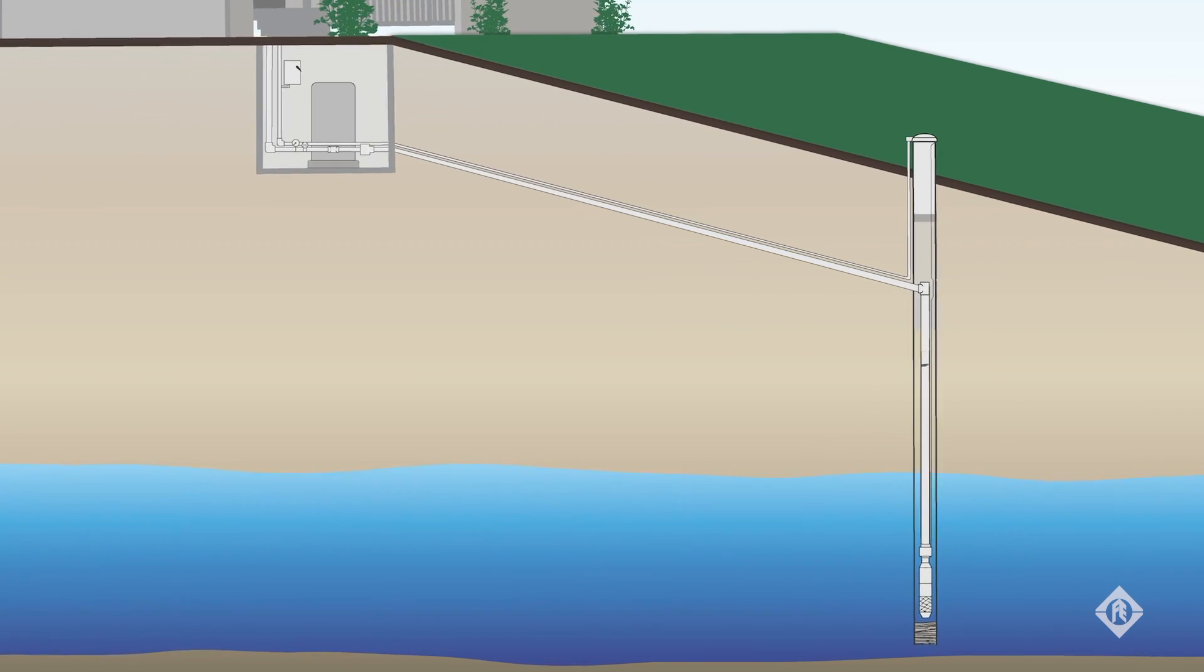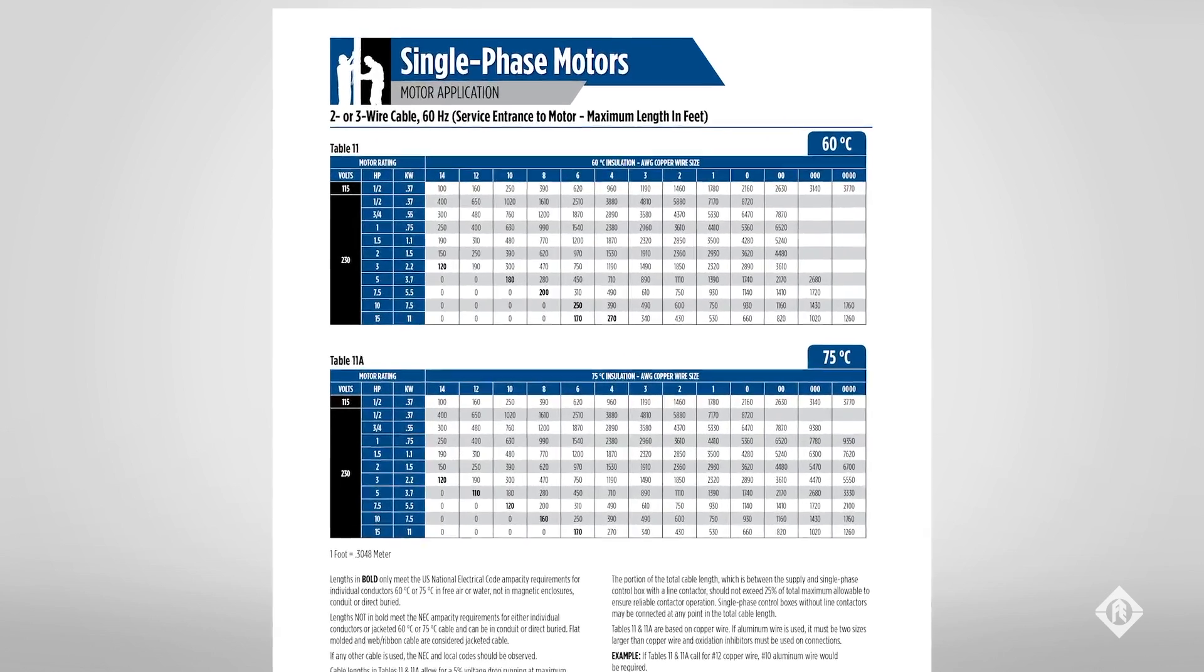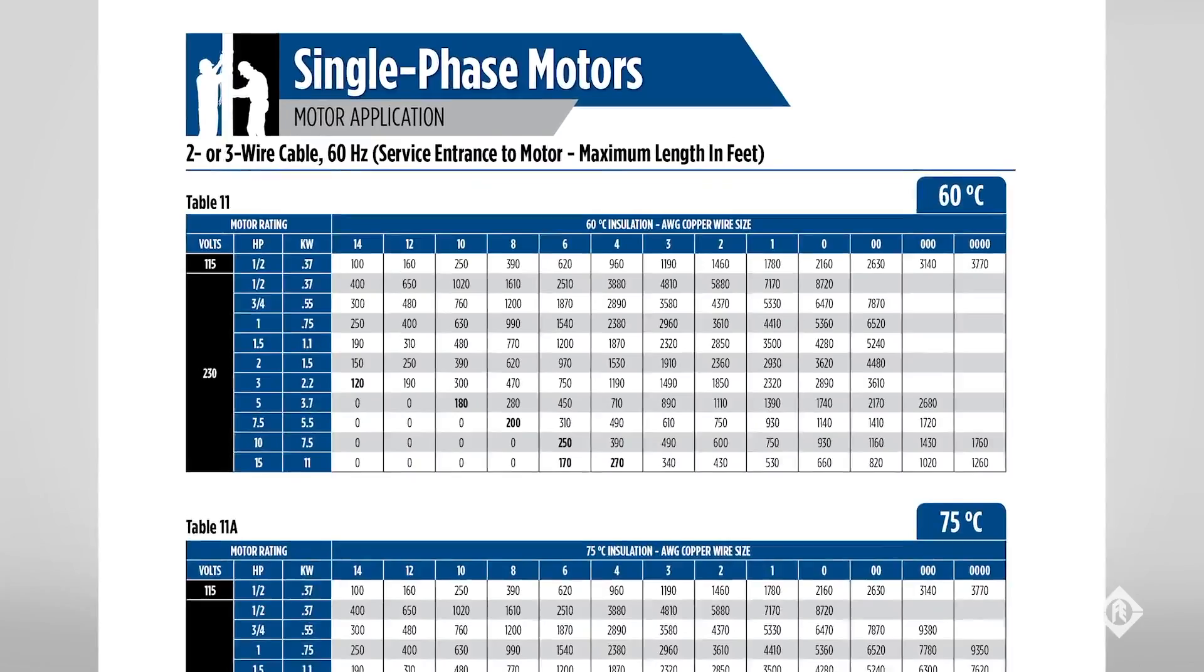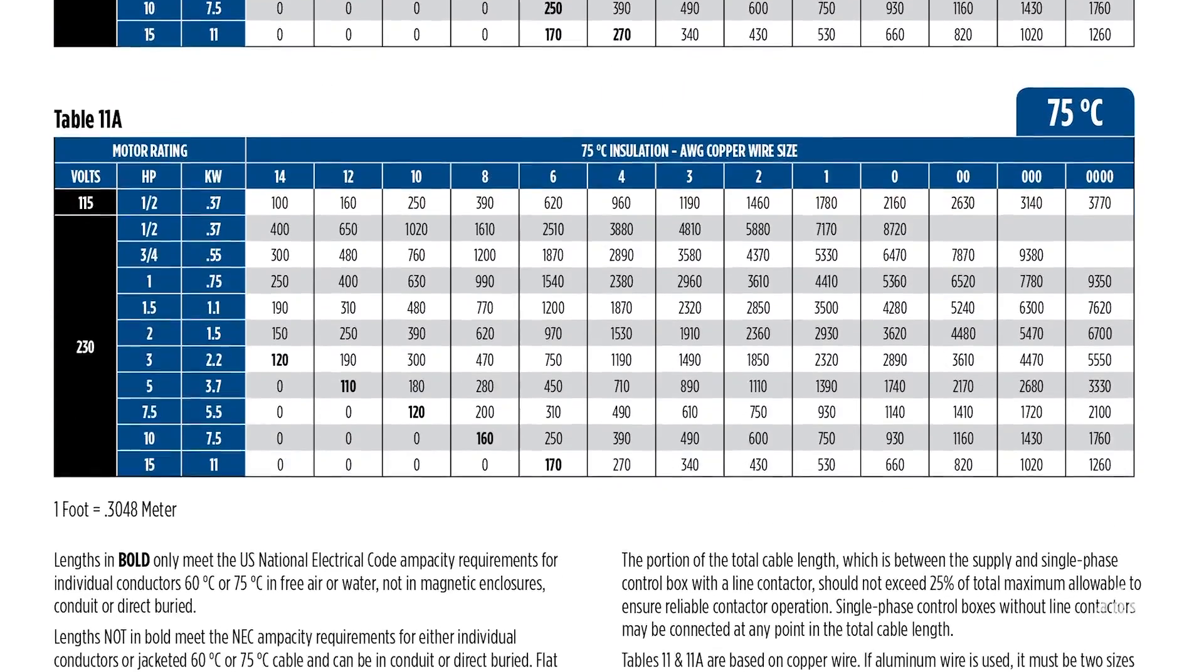Five, we need to know what power is available and the distance from the source to the pump. This may seem like an odd thing to consider when sizing a pump. Depending upon whether or not this is a new system or a replacement, it can determine what you can install without having to completely rewire the job site. If you want to upsize your installation, wiring tables for single phase are listed on page 11 of Franklin's AIM manual, which is also available online.